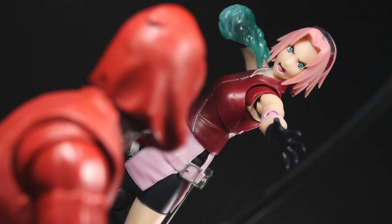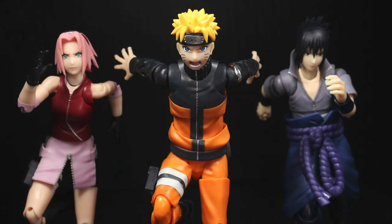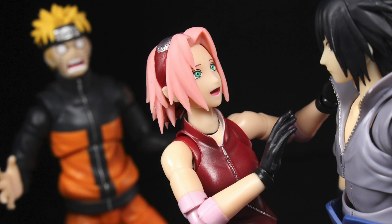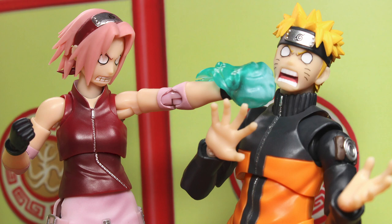Overall, this is a really nice figure. For you Naruto fans who have been wanting S.H. Figuarts Sakura for years, we finally have one, as well as the updated versions of Naruto and Sasuke. We're also getting the updated Kakashi, and there's an event exclusive Madara which I'm going to have to pass on because of a recent car payment. Hopefully this means Tamashii Nations will commit more to the Naruto line and give us some characters they haven't made yet as well as some updated characters. Sakura may not come with as much stuff as Sasuke, but she is the mid-price figure of the three — Naruto being the least expensive and Sasuke being the most. It's still a really nice figure with great articulation and pretty good paint — mostly molded plastic for skin tones, but with shading in the shirt and faces that all come through really well.